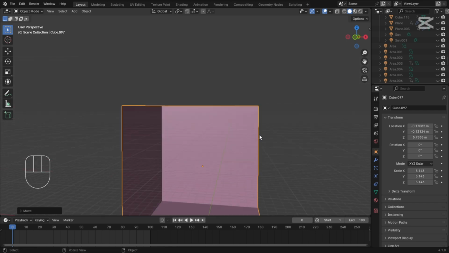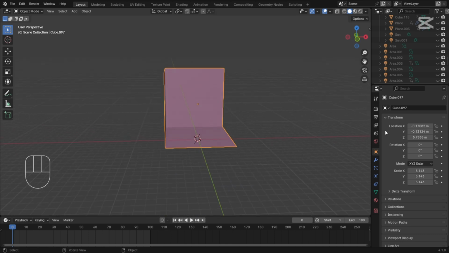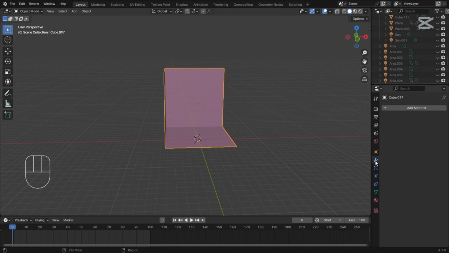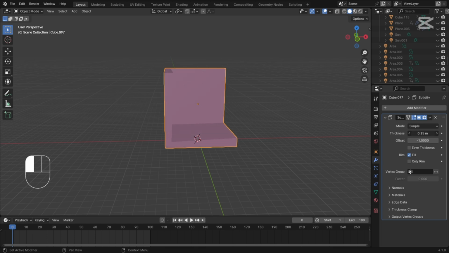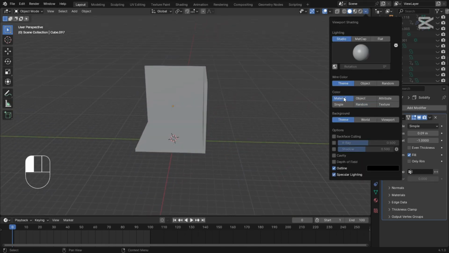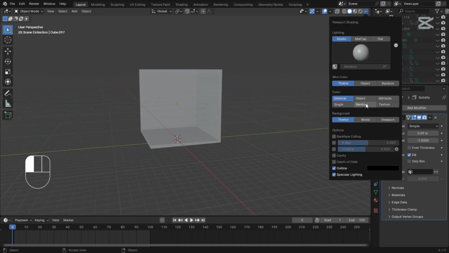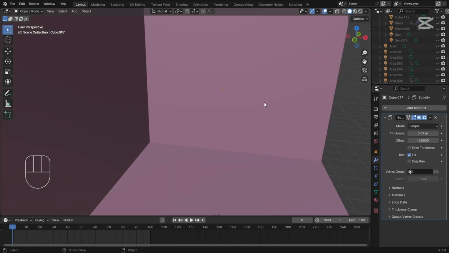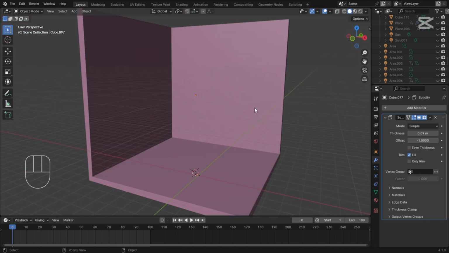Now to achieve a certain kind of thickness, I think this would be a good place to introduce a modifier. So I'll just come here to this icon, click on modifier, search, and click on solidify modifier. Now if you increase the thickness, you could see you have something like so. Yeah, so this is okay. Now to create the necessary elements we need: we have sofas, we have a table, we have donuts. And I think that is basically it.